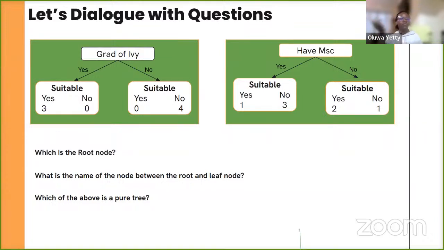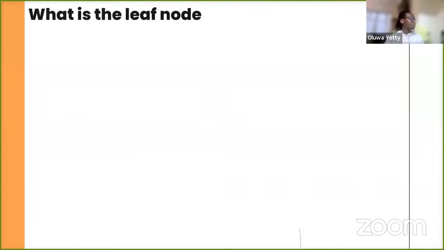How do you measure impurities in a decision tree, as you're building the path, asking those yes or no feature questions? How do you say this tree is actually not so pure, and this is the path that is optimal? This one is more, I don't know if there's an English word like "more pure", but pardon me if there is not, it's just to explain myself. Which one of them has the highest level of purity? That is actually how we pick the optimal path. So how do we measure them?